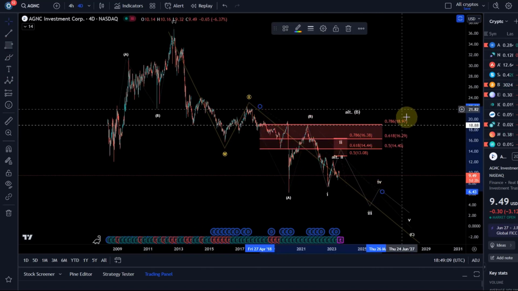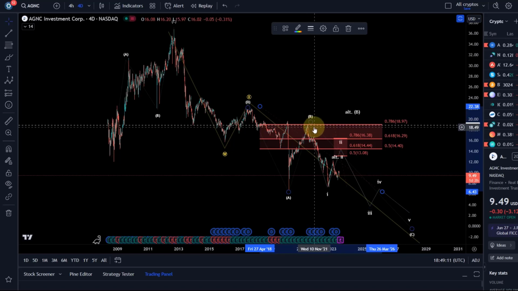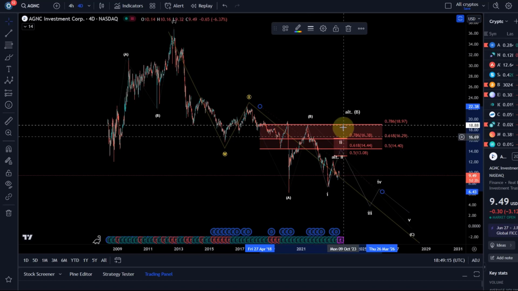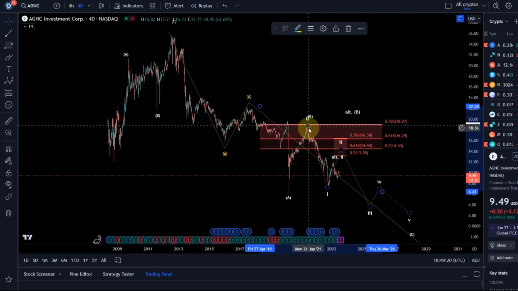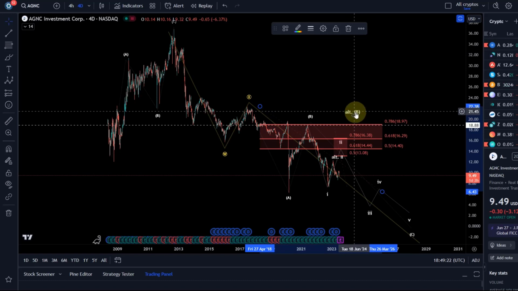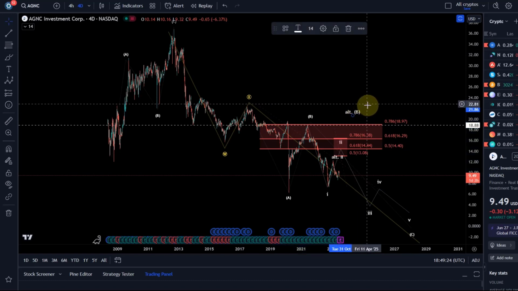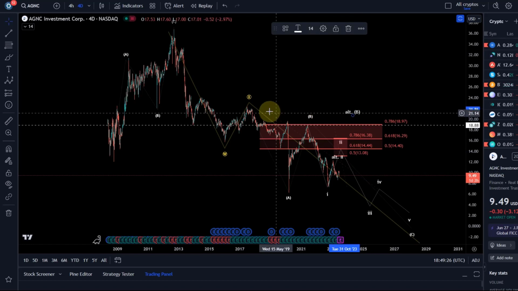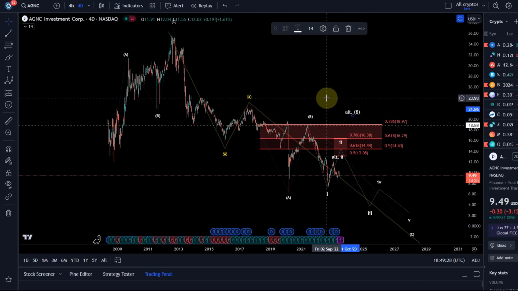So let me just show you, because this B wave retraced all the way up to the 78.6 retracement at $19. Perfectly respected the fib level. So therefore, I don't think we get a higher B wave. However, if we break above that $19 level, then I will assume first it's a higher B wave, which is limited here by this X wave high at 2230.